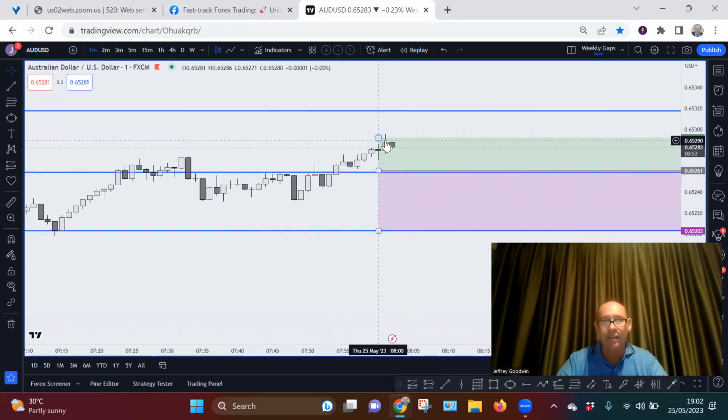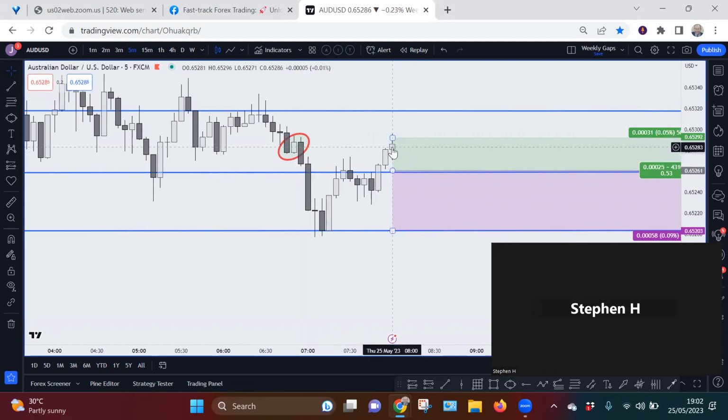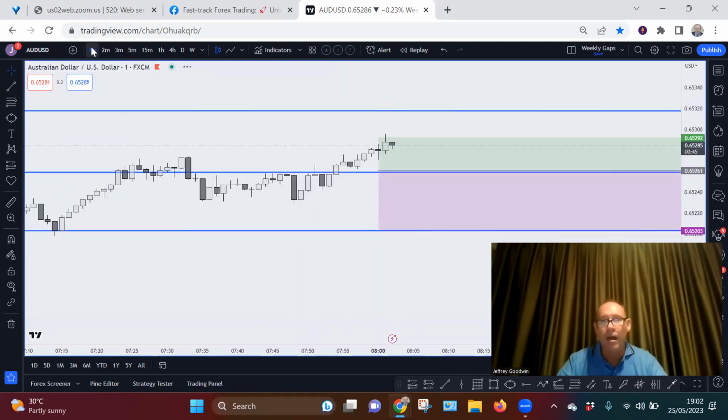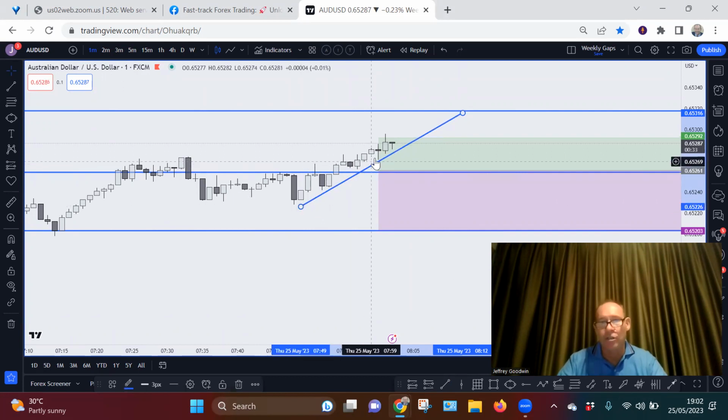Okay. So I said at this area here, price might reverse. Remember I said that? Off of that candle. Go down to the 1 minute. Potentially could. Now, Stu asked the question, can you draw a trend line? Yes, you can. And you stay in the trade as long as it's on this side of this line.